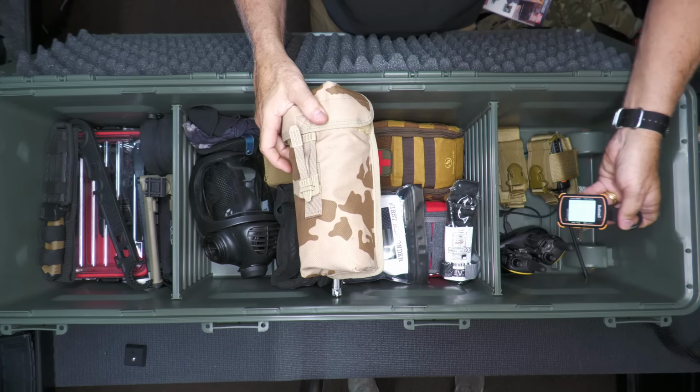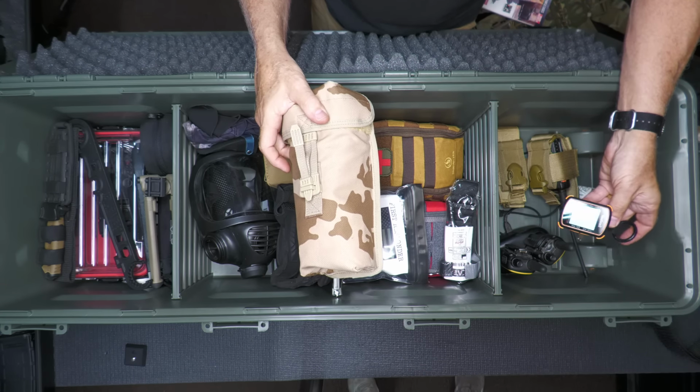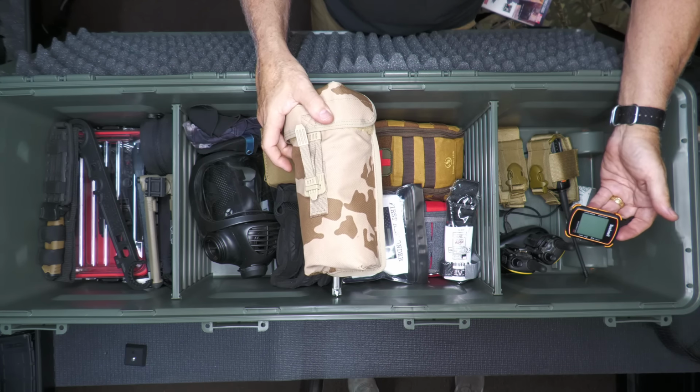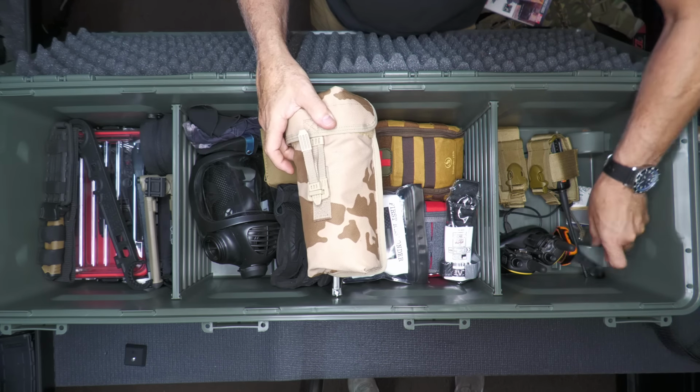Another thing I have is a little GPS. And this is a little Garmin. It's a GPS. I can keep up with where I am, and I like to have that. I mean, the orange is definitely a little bit bright, but I can have this tucked away somewhere, and I can make sure that I know my navigation.